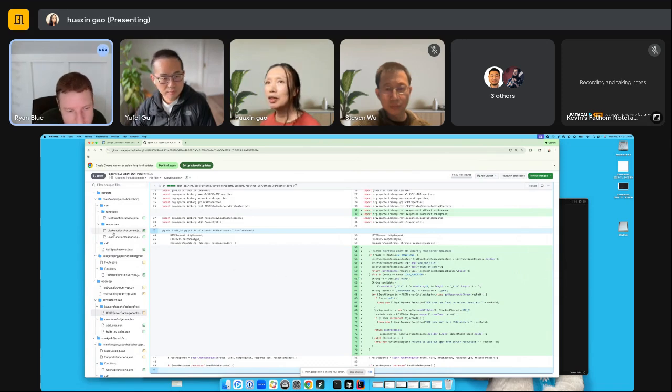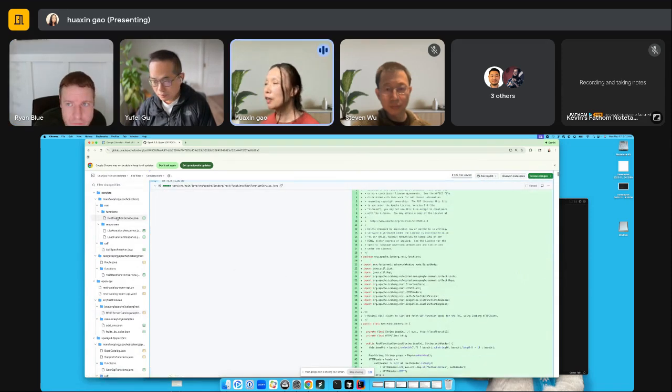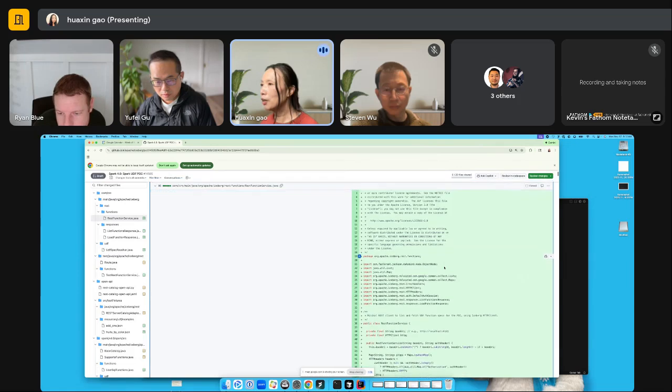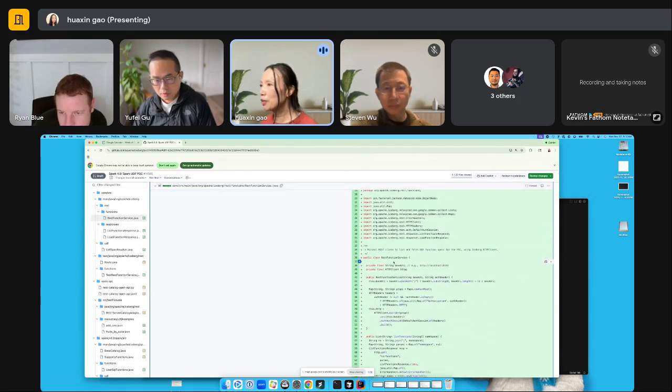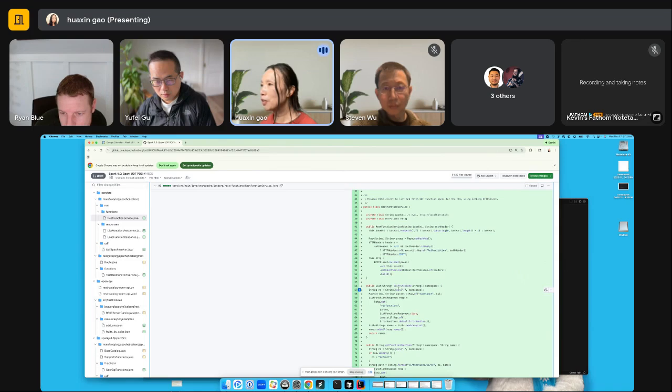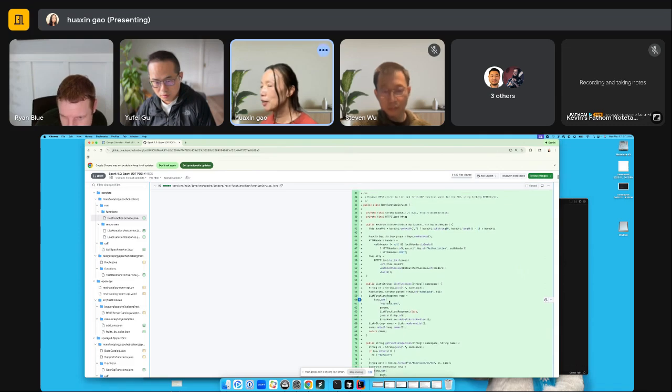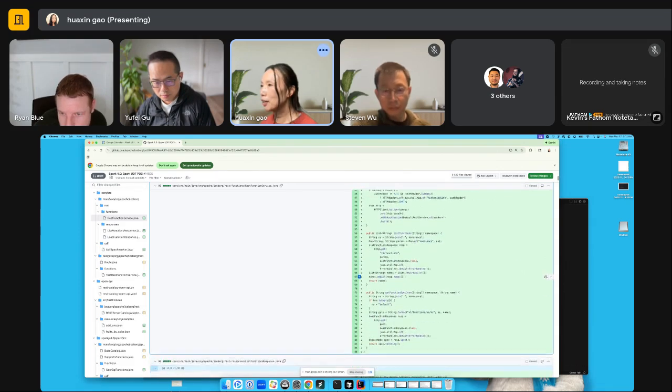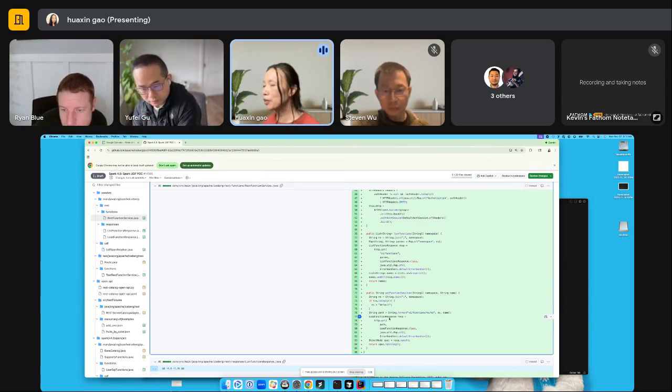Okay. So for the REST client side, I have a REST function service. Basically, for the list function, I will have a list function response. And also I have the load function.